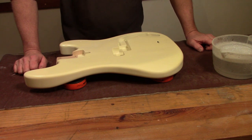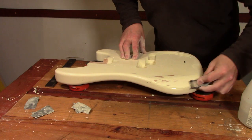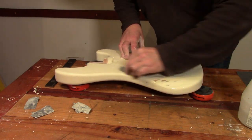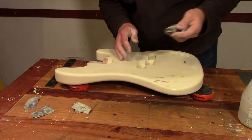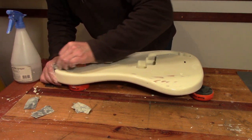So, after reading a few comments on that video and after having a think about it, I broke out the wet and dry paper and I rubbed the body down. Now, I didn't rub all the way down, I didn't take the paint off. All I did was flatten out the high spots so that they became somewhere close to the low spots. And it really wasn't that bad. It was mostly the top half of the front of the body that was a problem. And as you can see in these pictures, I soon got that down to flat.